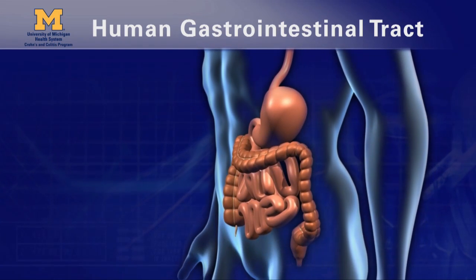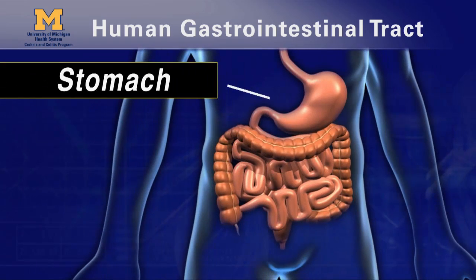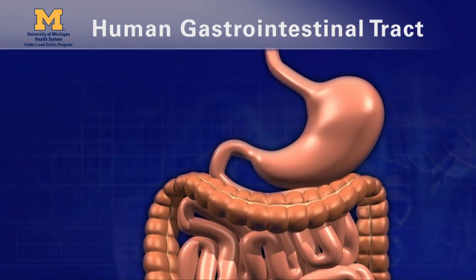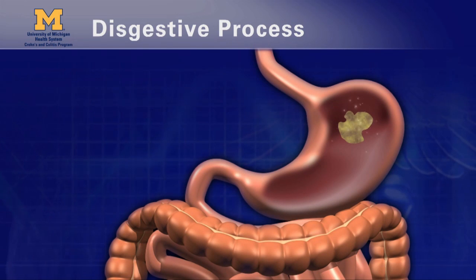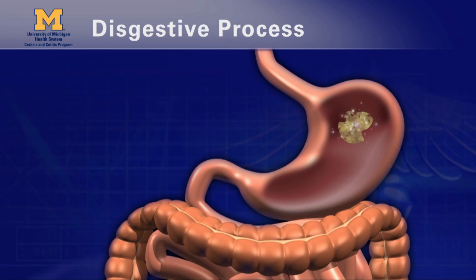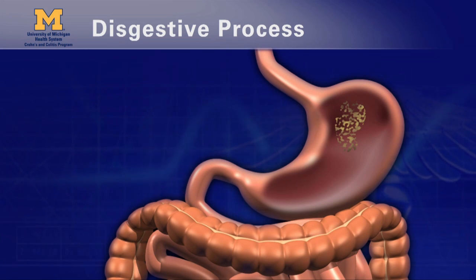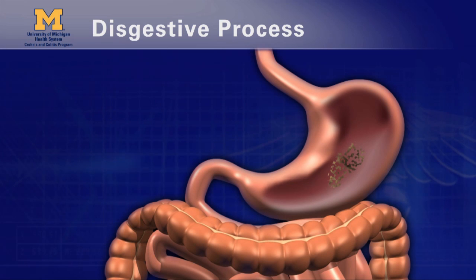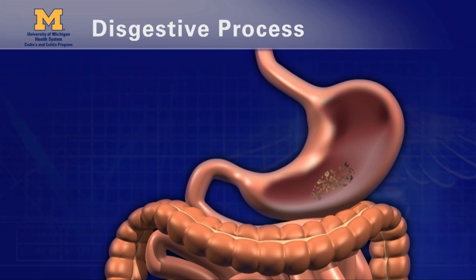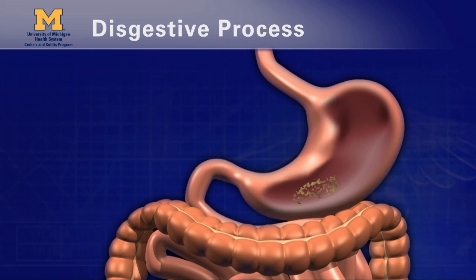Crohn's disease can affect the entire GI tract from mouth to the colon. The stomach's job is to begin digestion of the food. In the upper part of the stomach, food is mixed with a lot of fluid, acid, and protein-digesting enzymes. The stomach has its own muscles, which allow it to grind the food into a more liquid consistency. The stomach can hold up to 2 to 3 liters of fluid.